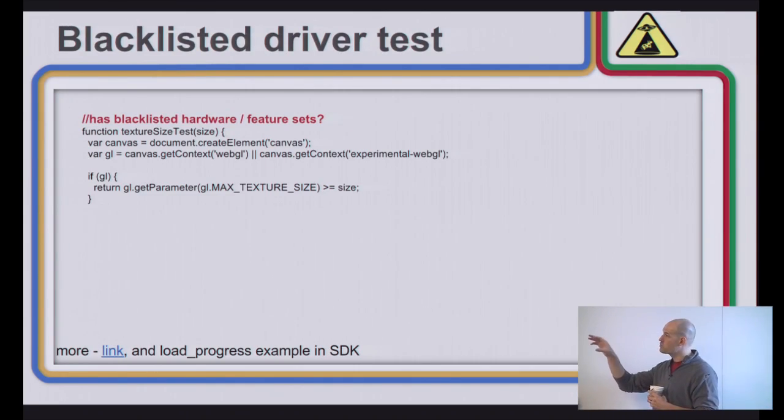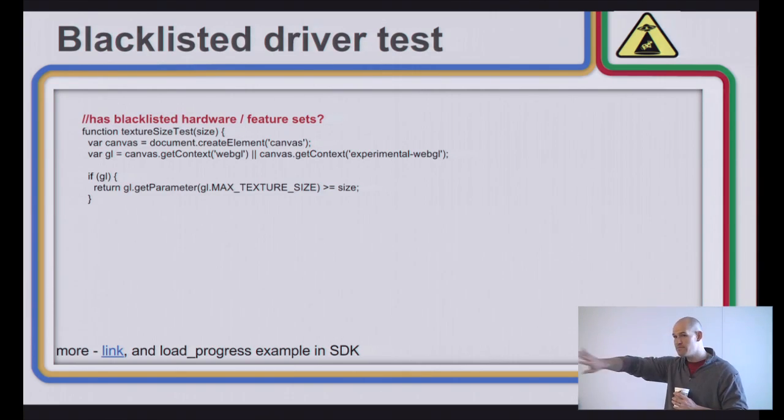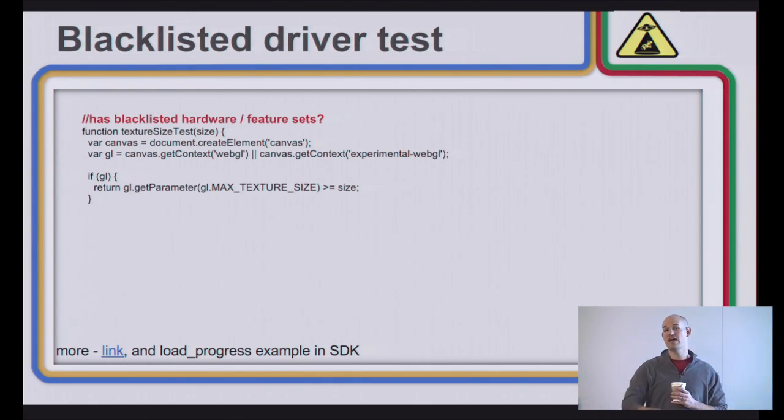To do this, it's actually really simple. Here's a little snippet of code that you can use in JavaScript. This is way before native client even loads, right? So the user loads your page, and you execute this snippet of JavaScript to determine whether or not the user is blacklisted first, okay? Basically, you try to create a WebGL context. If that WebGL context fails, you can alert the user immediately that they either have blacklisted hardware or they don't have hardware sufficient to run this. If it passes, then you know that the user has a system that can run your 3D game.